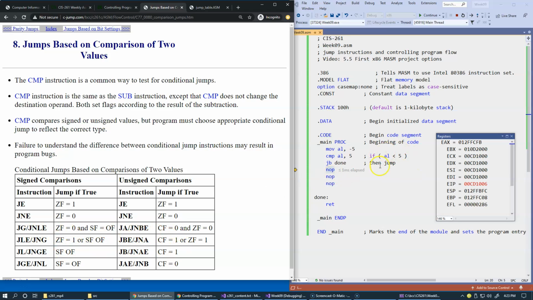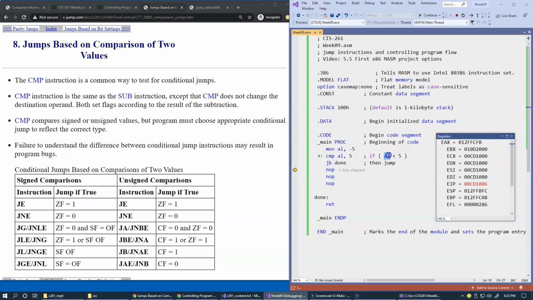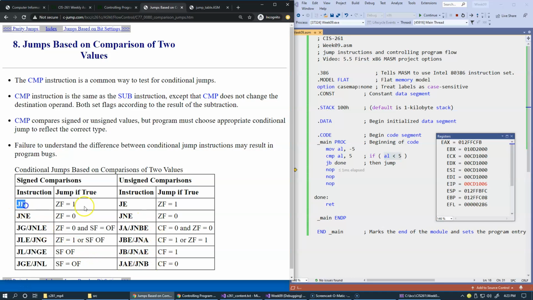So remember, you are responsible for remembering what your attempt to compare is. Are you comparing values that can be both positive and negative? Then this is the set of instructions. If you're comparing just unsigned values, only positive and zeros, then this is the set of instructions that you need to rely on. So again, jump if equal, the same in both sets.